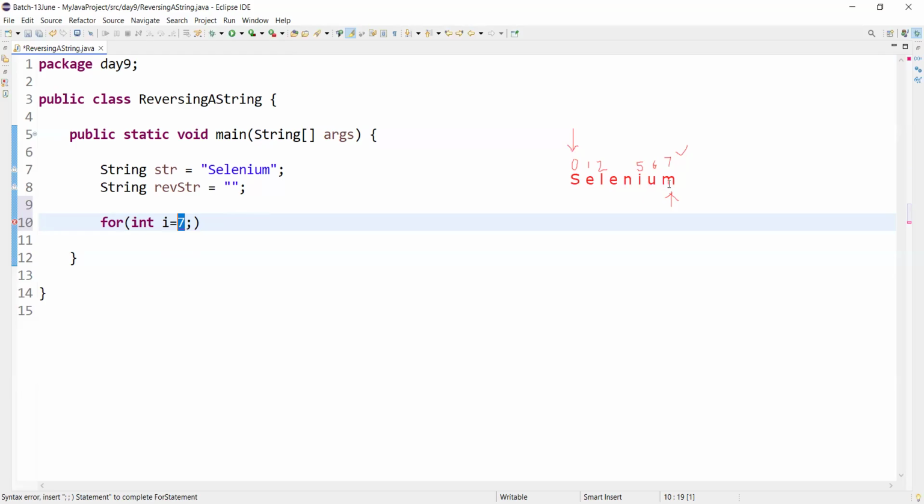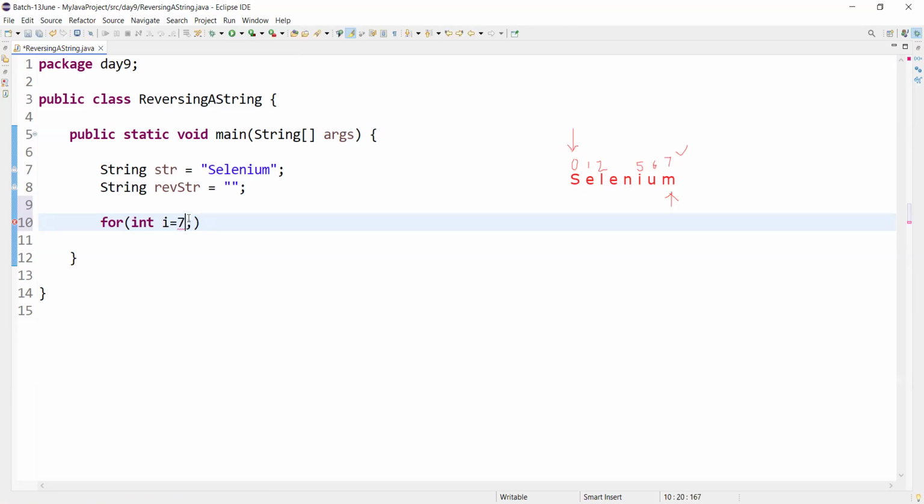So the size of the string here is 8 characters, if you observe. Length is the actual length. You can start with 1, 2, 3 like that and count it. So the length is 8 characters. Even though it is 8 characters, the last index will be 7, as the index starts with 0.